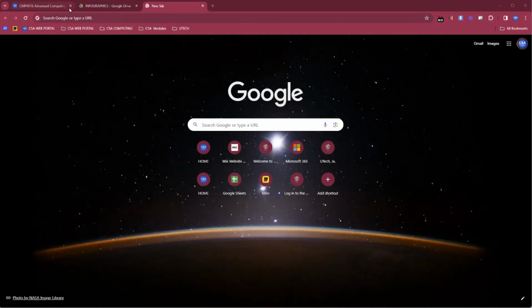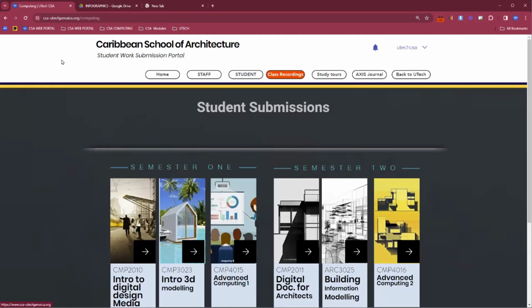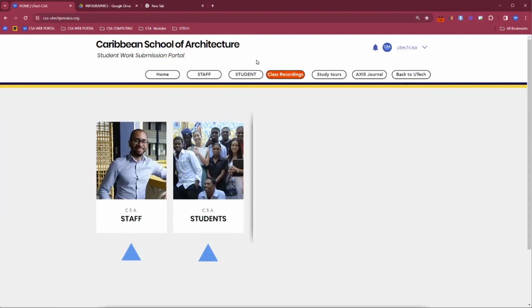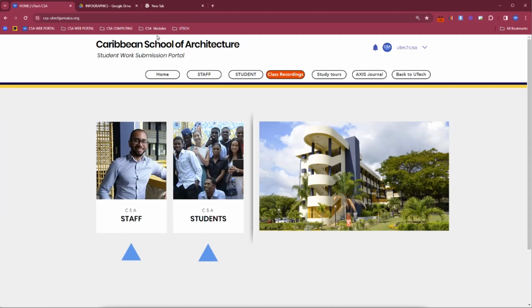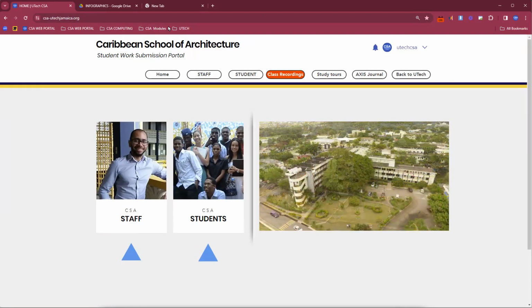Okay, in the meantime, when you go to the class website, if you go back to the home, because this takes you directly to the AC2 website, right? So this is the home. Let me start from the beginning, for those of you who are new to the website. So this is the student submission portal. Usually you submit your studio work at the end of the semester.